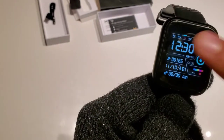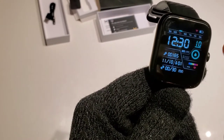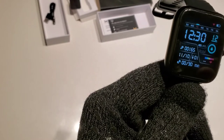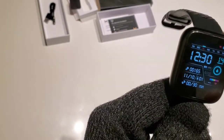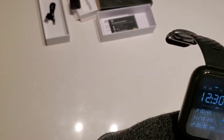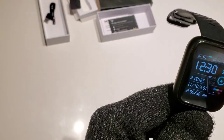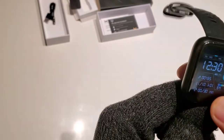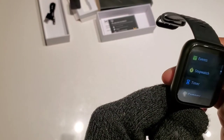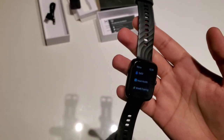Now we've got this. One touch always does something, and here it will just do that. They try to show you as much information as they can on the screen, and I like it. It's very basic, very nice, does the job. You have the heart icon. I guess if you remove this, the heart icon up there is not there anymore. That shows that it's going to last a little longer, and it's not going to be watching your heart rate all over the day.